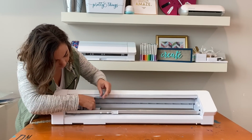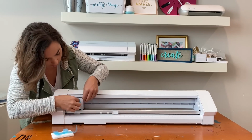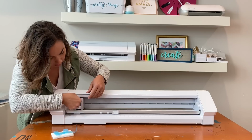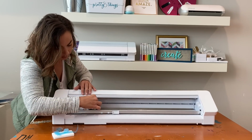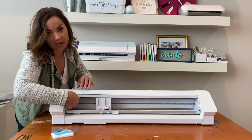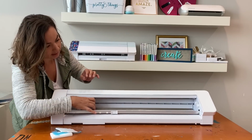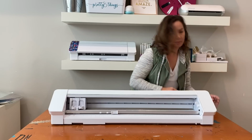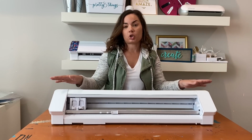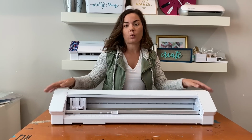Make sure you get all of the tape. If you don't get all of the tape and packing material out of there, you will have trouble cutting. Now, there is a piece of packing material that's stuffed over here under the left side of the carriage. So gently move the carriage and pull out that piece of material that's protecting that. Okay, so now we want to look at the rest of this stuff. We're going to put together the roll feeder, so I'm going to show you how that works. Then I will show you how to actually use it with a roll and a couple of the other features on the machine.